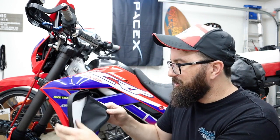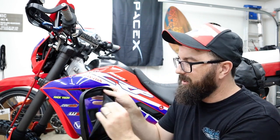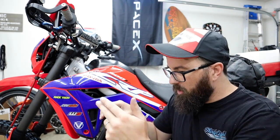I'm used to these pockets only opening a little bit and you have to shove your phone in there. It's a real pain, or whatever you're gonna shove in there. That's got a whole, nice little rain cover right here. These are gonna be water resistant.